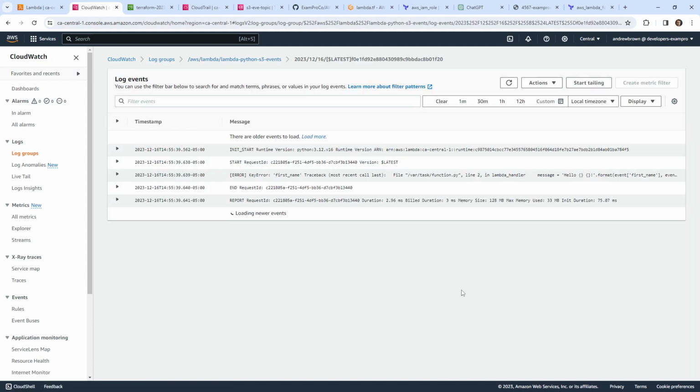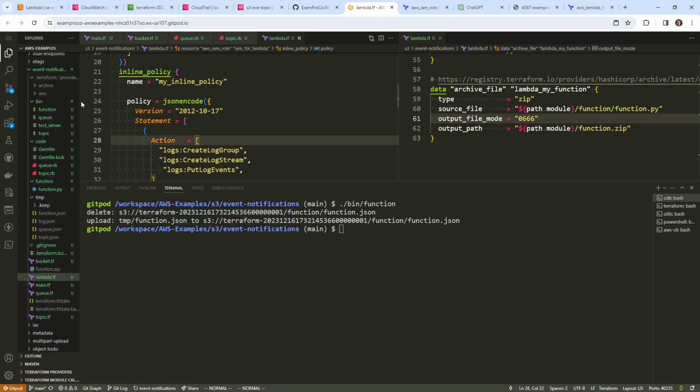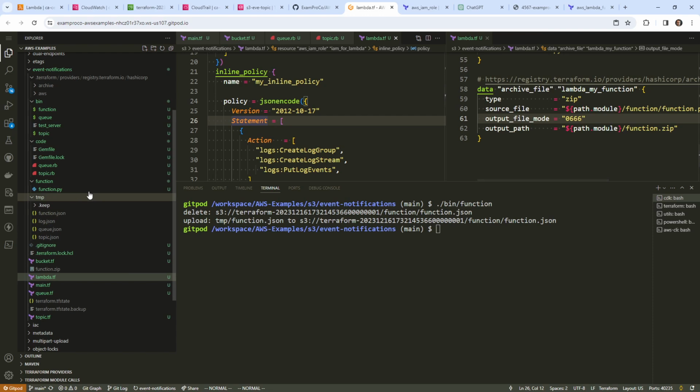We're going to click into here, and notice we have an error. It says key name first name not found. That's because our function isn't really that useful. The idea is that we are just accepting an event payload from S3 event notifications. So what I'm going to do is go to ChatGPT. I'm going to supply it our code. I'm just going to ask it to rewrite our function.